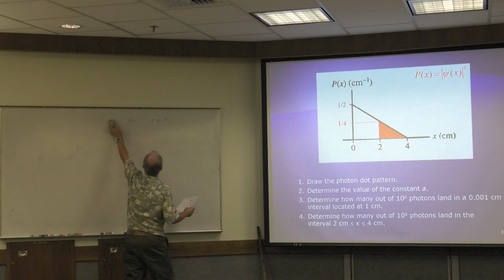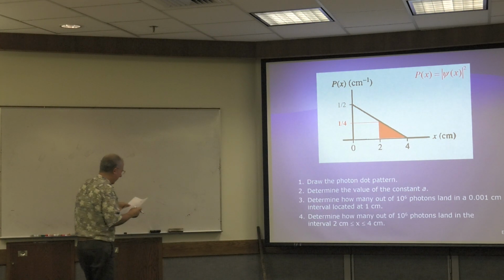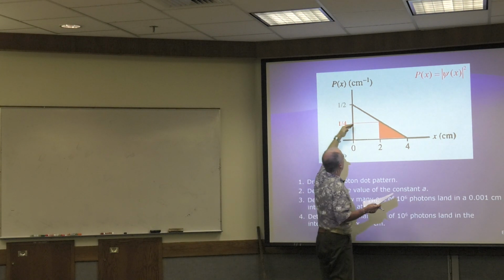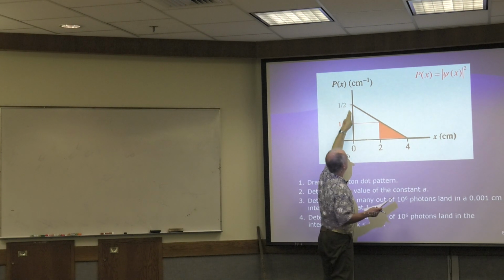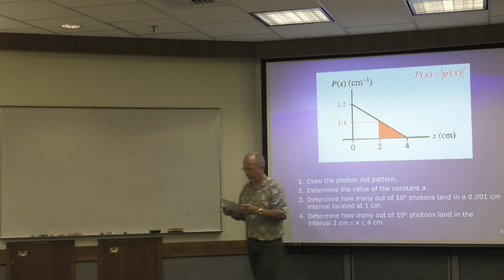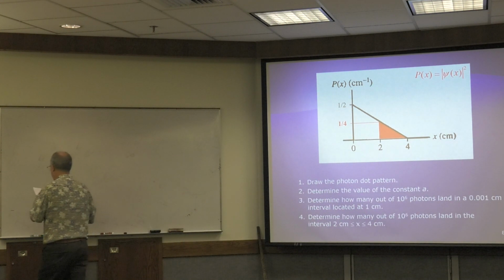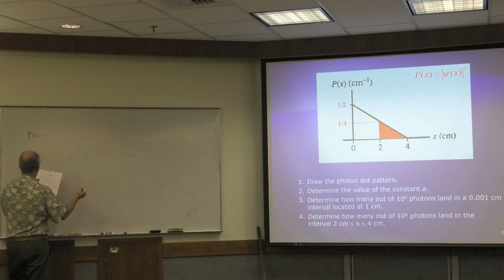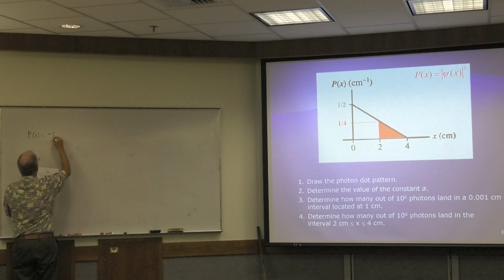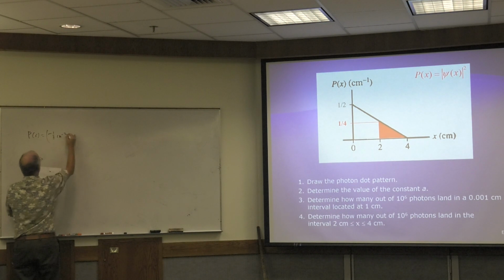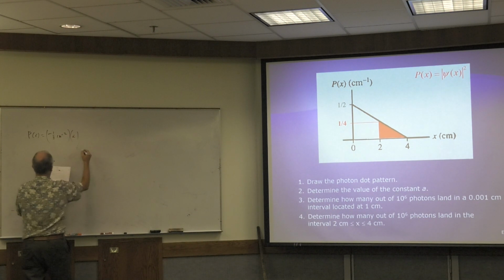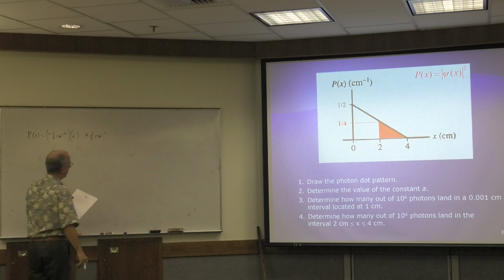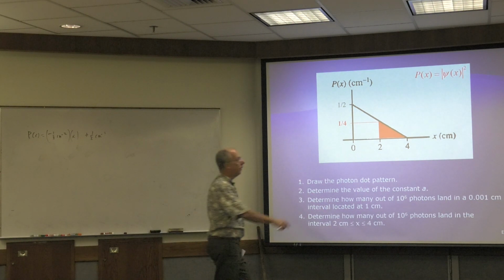Of course, I erased everything I needed, but that's all right. Okay, so let's say it wasn't so nice. Let's say it was some other point up here. So we have to use the equation of the line again. I had earlier written this. For the equation of the line, it's minus 1/8 centimeter^-2 times x plus 1/2 centimeter^-1. That was the equation of this straight line.